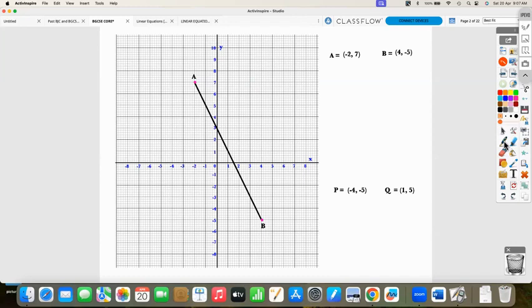Now 1.5x. Let me explain how to get it. Remember, y equals some number times x, and then we have a number here to be the y-intercept. If we look at this line, we see it crosses the y-axis at +3. So this last number here would be +3. Who understands that? Now to get the x, we start here, and remember the gradient is rise over run. So I go up 2, across 1. So it is 2 over 1. But remember, 2 over 1 is the same thing as 2x. So the equation of this line is y equals 2x plus 3. We don't have to write the 1. Who understands that?